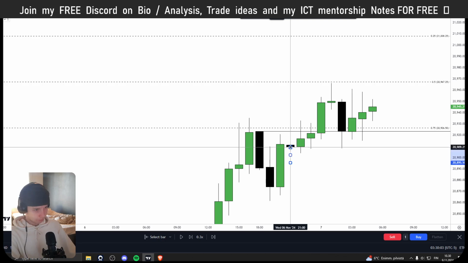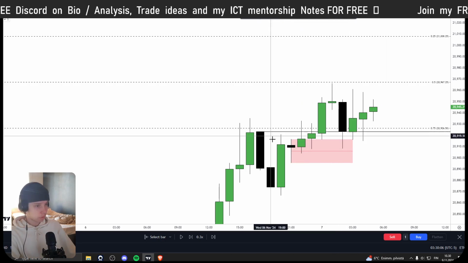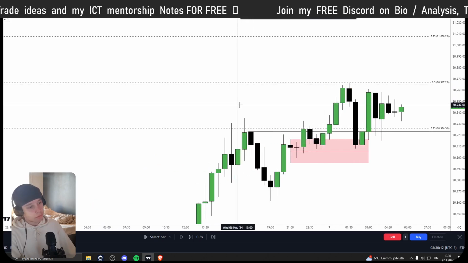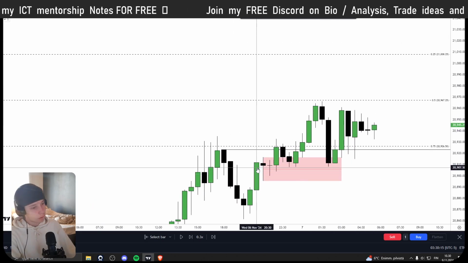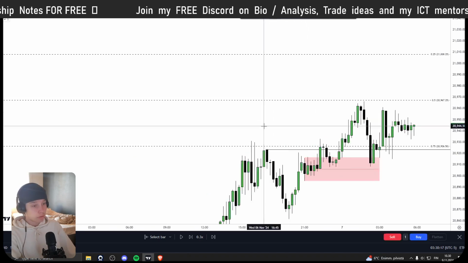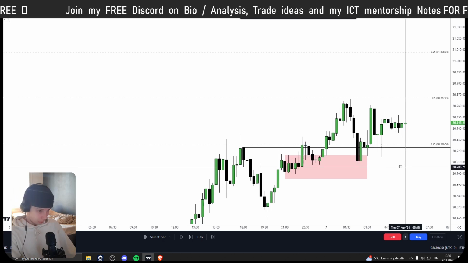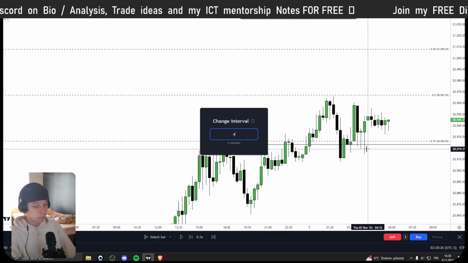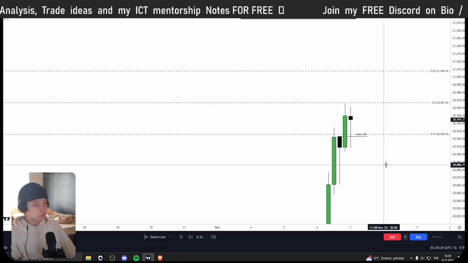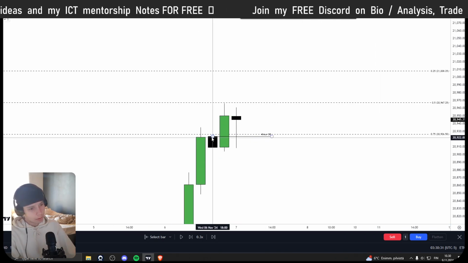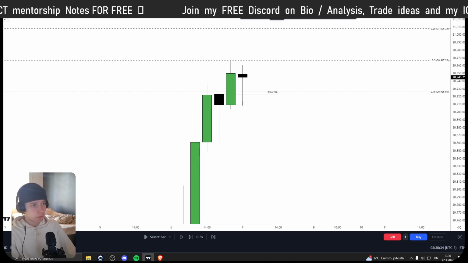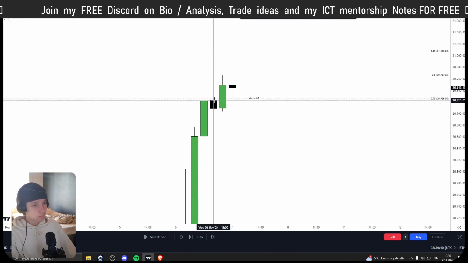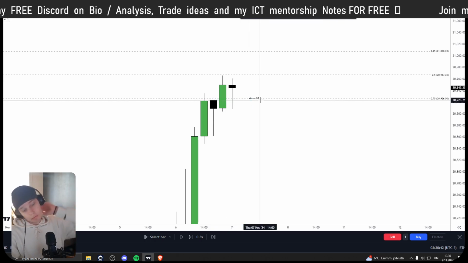Other thing, this one is a propulsion block because it's an order block inside of an order block. It's not a very clean one. Maybe you don't have to use that one, but anyhow, it works. Yeah, 15-minute propulsion block there. But really in the 4 hour time frame, you just don't need to do much. You just see the specific levels. Maybe annotate that you're not expecting market to trade down here, and see that market is respecting this level.